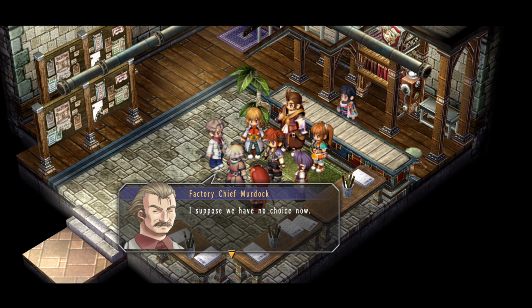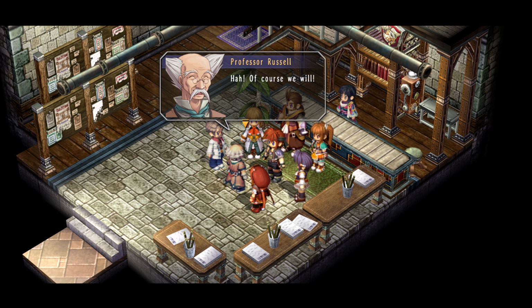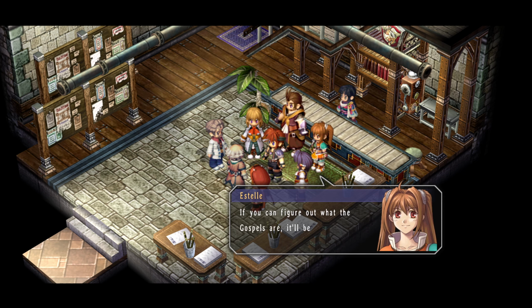Grandpa? I suppose we have no choice now. We finished the Arcelli's new orbital engine too, so we have free capacity. We'll devote the central factory's full resources to analysing the gospel sample we have. Ha, of course we will. If you can figure out what the Gospels are, it'll be a big help. I mean, who knows what else they're going to use them for after this.